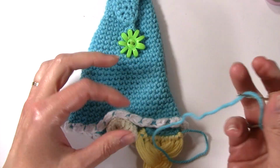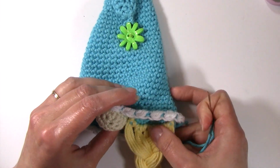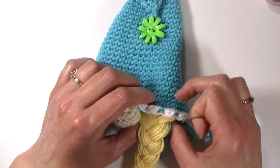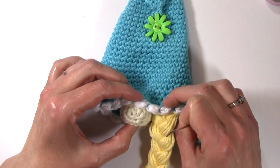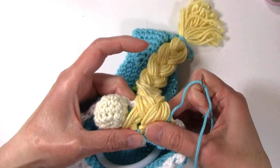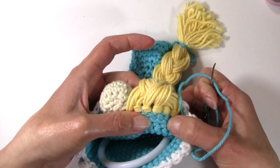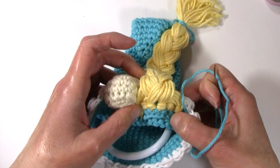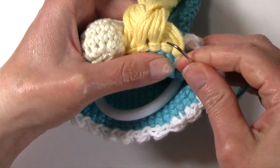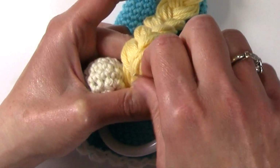So I'm going to get that long length of yarn on my needle that I had left from my base, and I'm going to just insert that into the inside of my hat. And I'm going to place that braid where I want it, right next to that nose. You want those braids pretty close. And then on the inside of your hat, you can see here that I'm going to be able to make that pretty invisible because I have that base the same color, and the braid is sitting right next to that nose that I have.